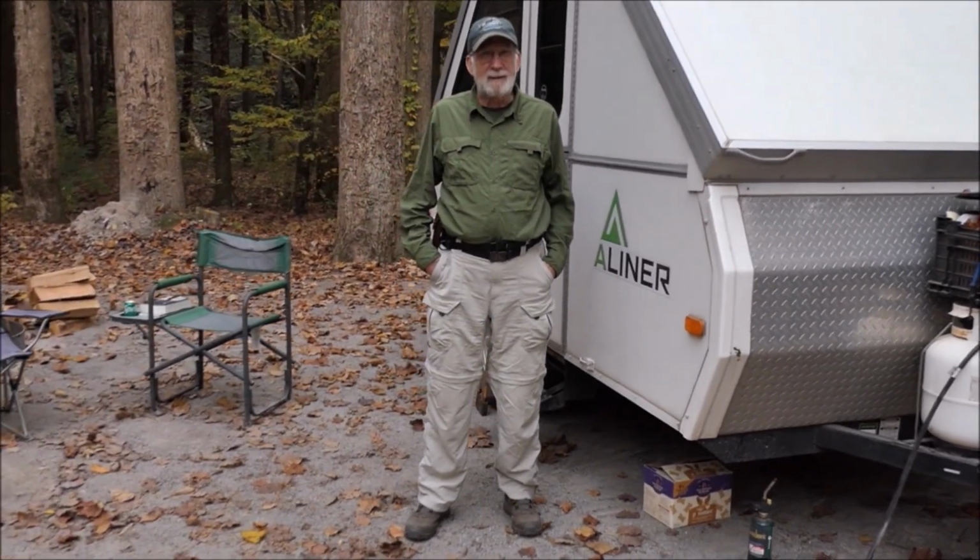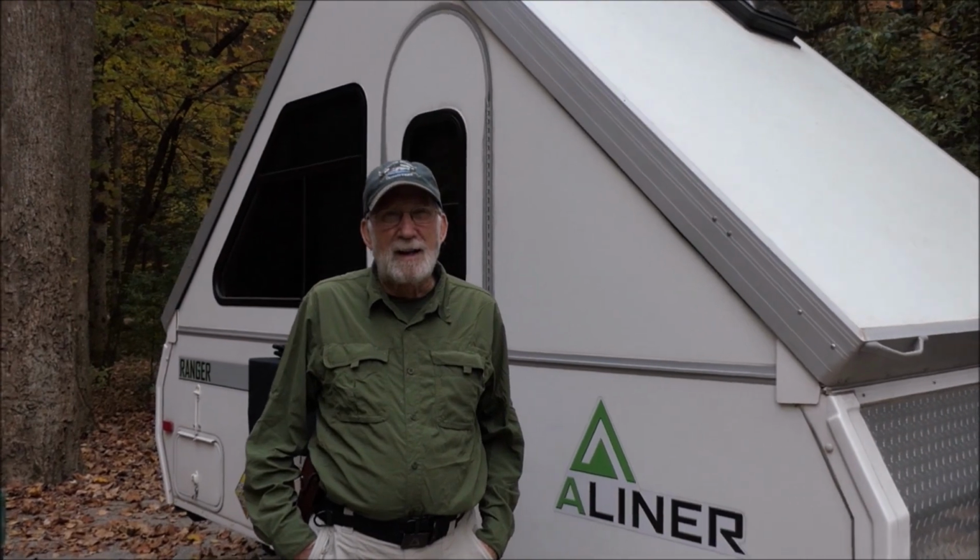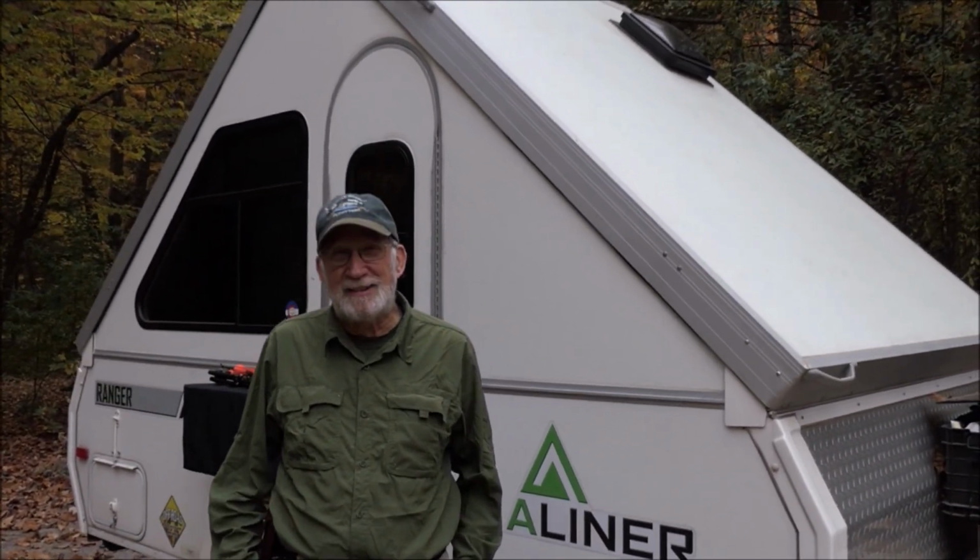Okay, here's a picture of John and his camper. What do you think about this camper, John? Well, wouldn't leave home without it. Yeah, it's good looking. Here's a couple of photographs, first of John and Carl, and then of myself and John at their campsite in the North River campground.